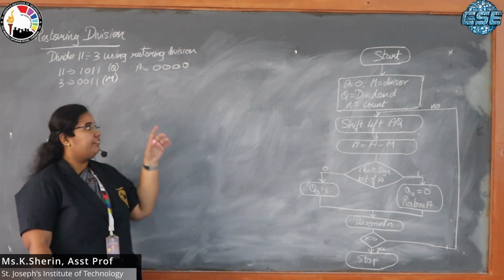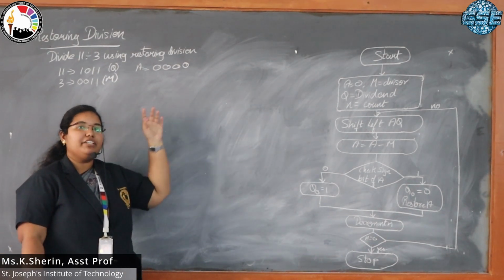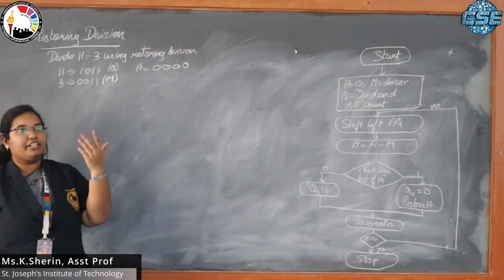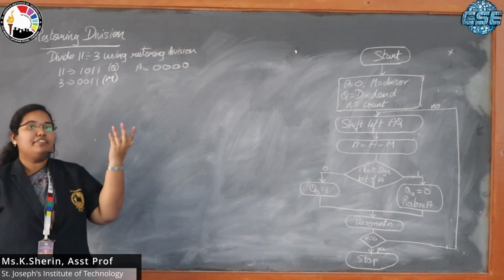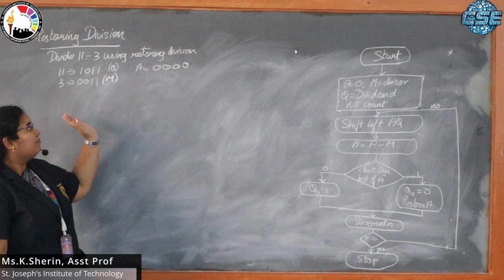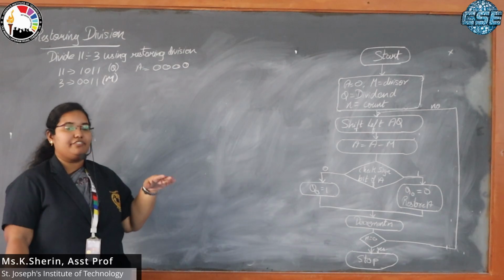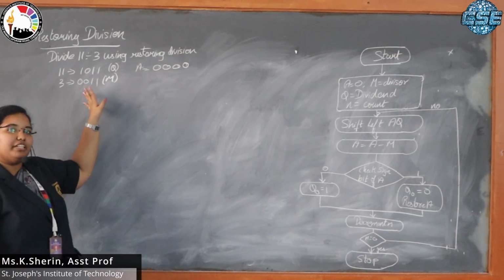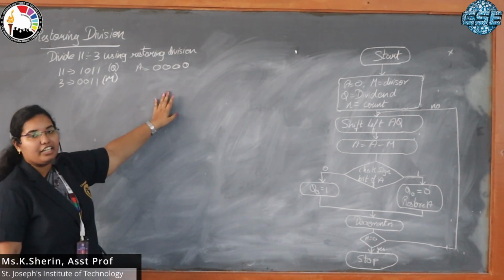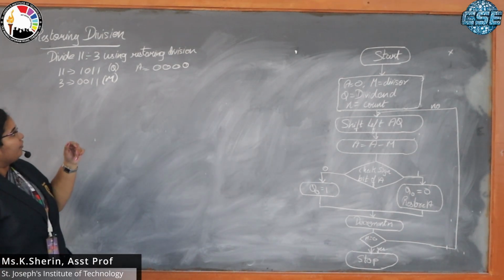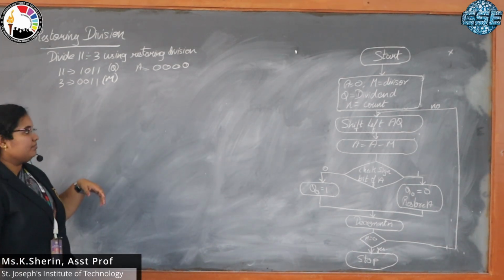So every time, if it is 4 bits, my A value should be 5 bits. If suppose my question is something like 25 divided by some number, if it is in 5 bits or 6 bits, my initialization A value should be another plus 1. If my initial number is in 5 bits, then A should be in 6 bits of representation. Okay, so we'll be looking at the problem sums.